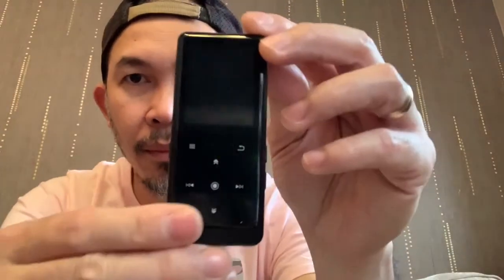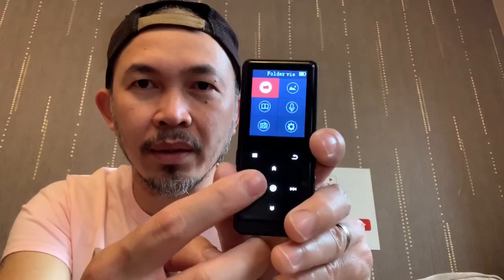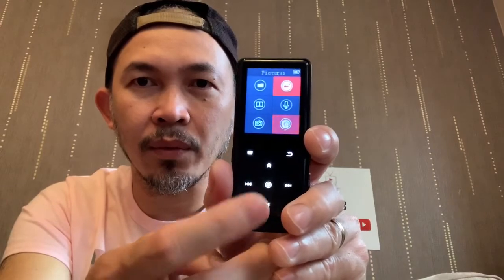It's like pros and cons. When you open it, it's like that. I always get confused with the screen thinking it's a touchscreen, but it's not a touchscreen — it's like a touch response. There's no button there, so it should look like that. And then this is your navigation where you want to go.